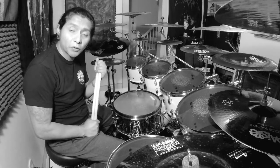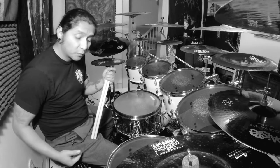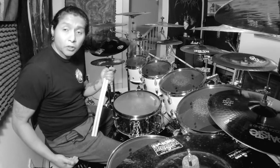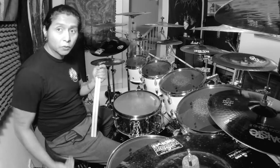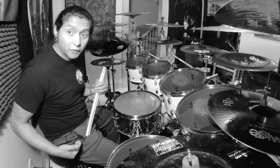Today we're going to continue on with double bass drumming exercise number 13. Like I've mentioned in my previous double bass drumming exercises, some key points you want to remember are drum throne height. Make sure you adjust your throne accordingly. You don't want to be sitting too high or too low on your throne. I like sitting anywhere between a 90 degree and a 45 degree angle.